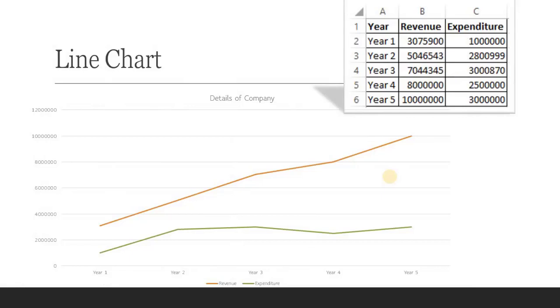A line chart compares trends in data at equal intervals. Line charts are useful for depicting the change in value over a period of time. They are a good choice when you have many points to plot or when data trends are important. Line charts are usually used to show production or sales trends over a period of time.